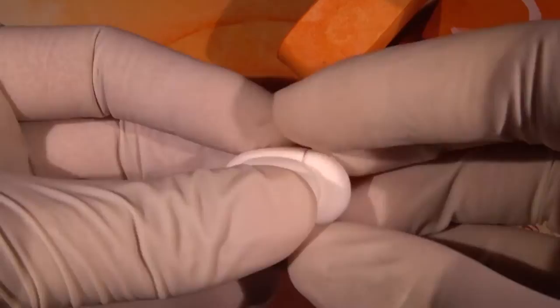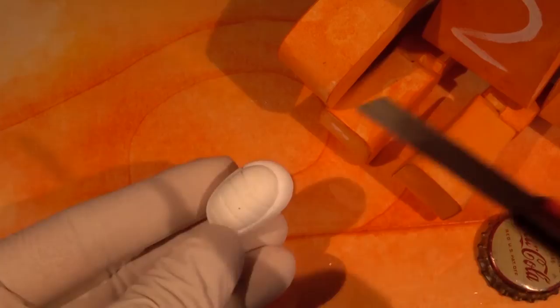Now we're going to add the squishy belly and face to the cockroach. The overall shape should be round like this. Then make the same knife marks as you did before. Of course, we will be applying the eye holes. Let's go ahead and paint the arms, legs, and antennas while the main body dries.